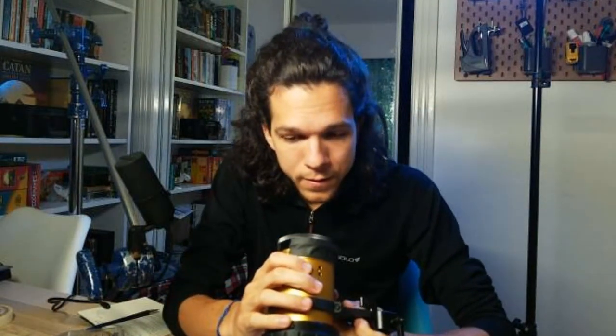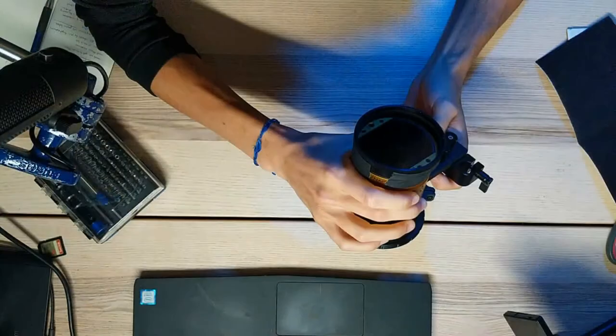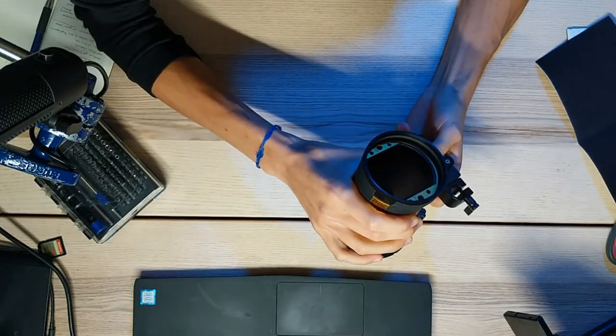Front element slots in, not sure if that's easier to go through. The rear element will require alignment. Okay, good to know. Thank you, Evan. The front element slots in, I see. Maybe we'll have to change the entire approach.